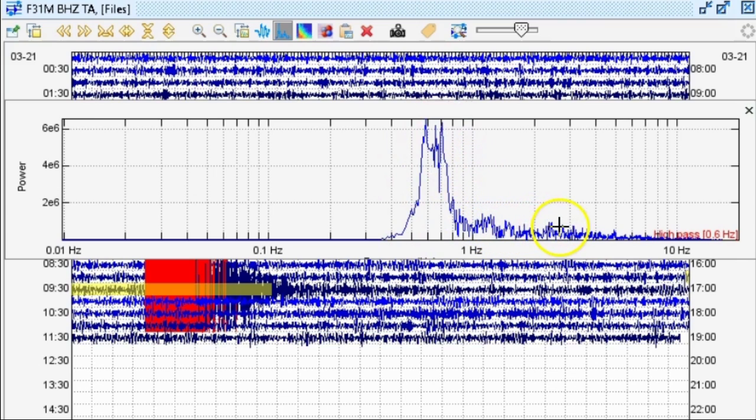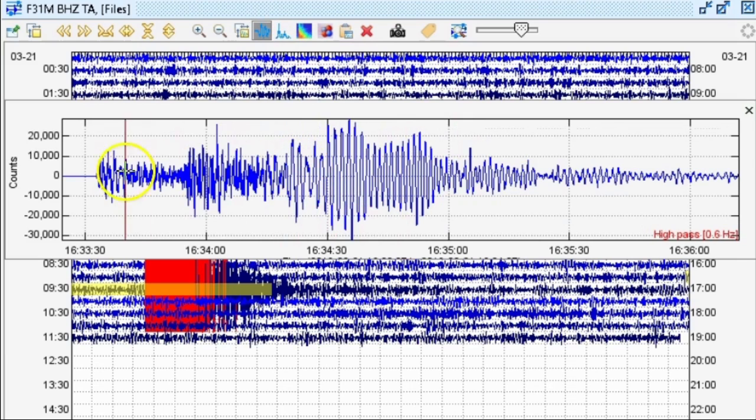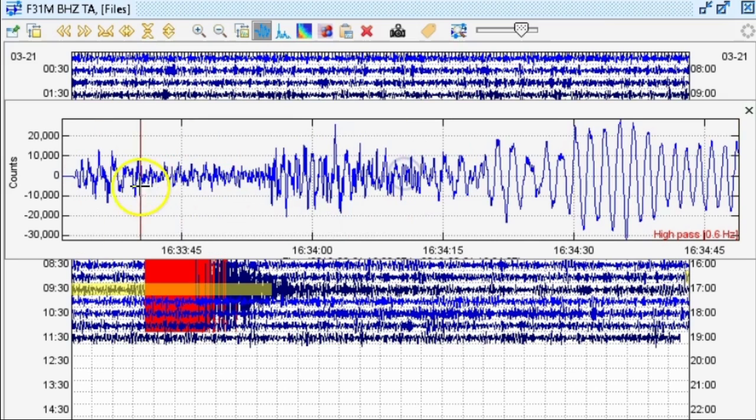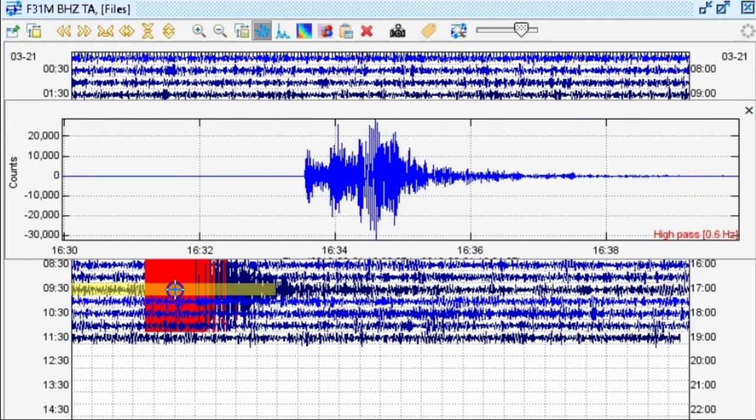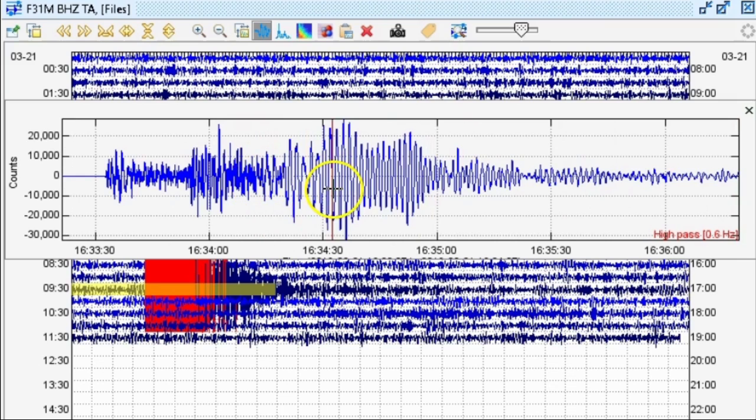The other frequencies of the earthquake are completely hidden by the spectra plot because the dominant lower frequencies occurring in this area are much stronger than the frequencies over here. I would expect these back here to be surface waves. I have no clue why it would be like this. To me, this looks somewhat similar to an explosion, but I highly doubt it's an explosion, guys. I mean, at least man-made. I highly doubt it's a human explosion, if you know what I mean. I don't know. What do you guys think is going on in northern Canada? That is very strange. Look at that earthquake again. We have the clear P and S wave arrivals, and then we should see the surface waves, right?